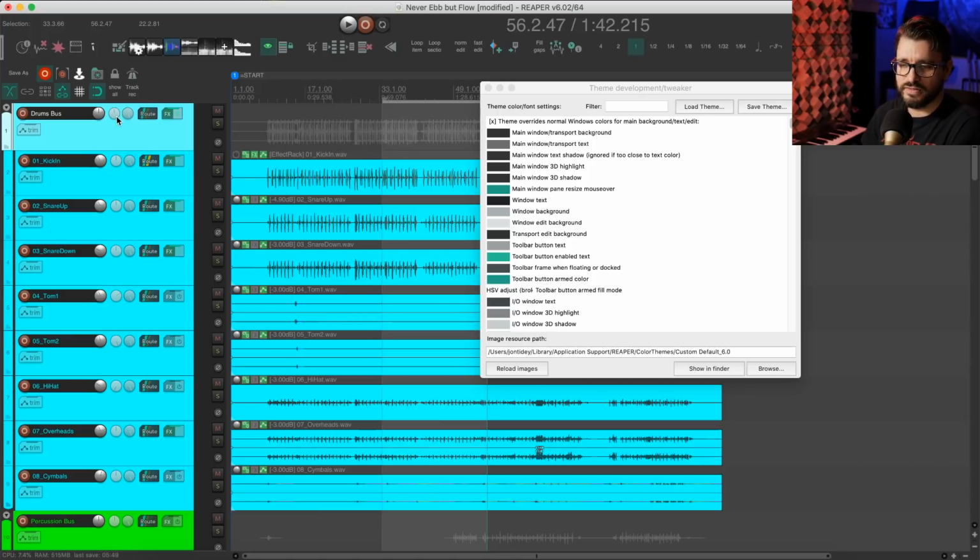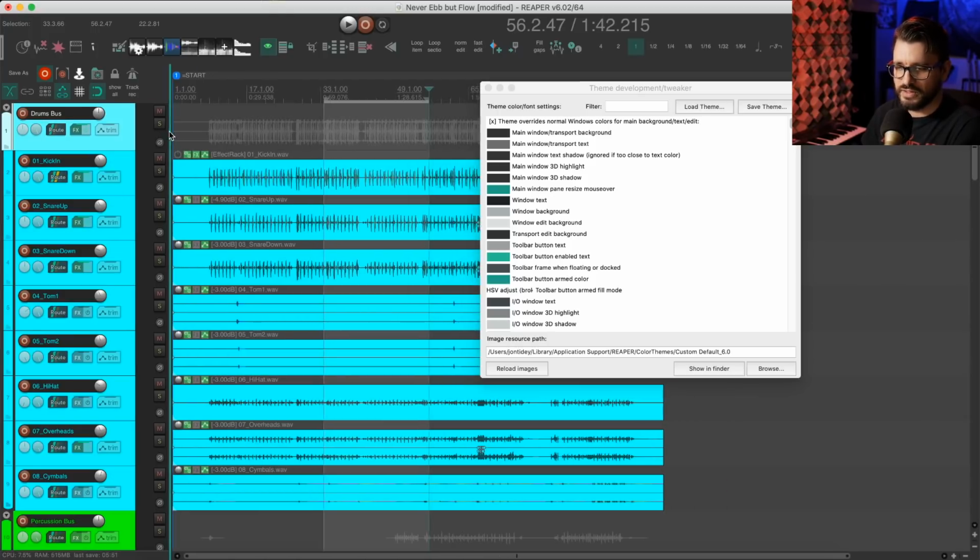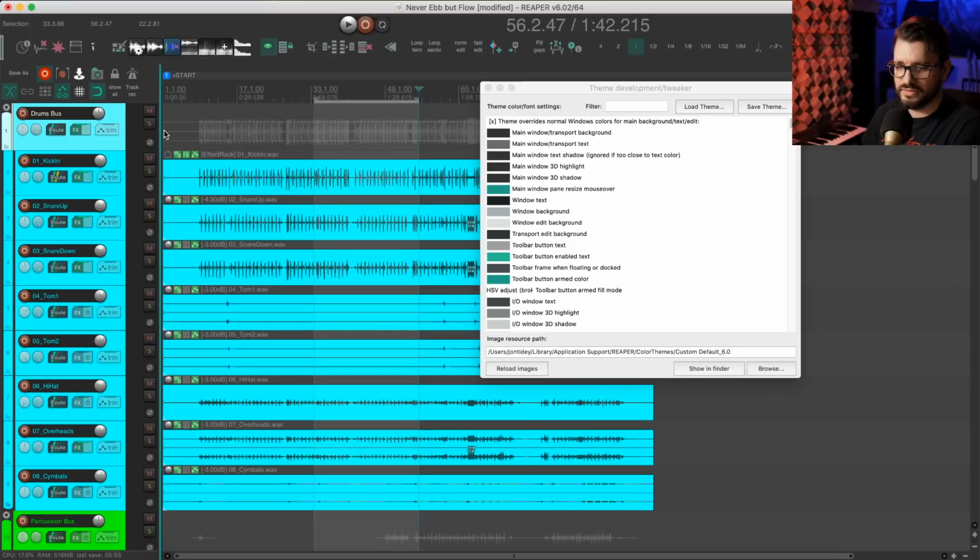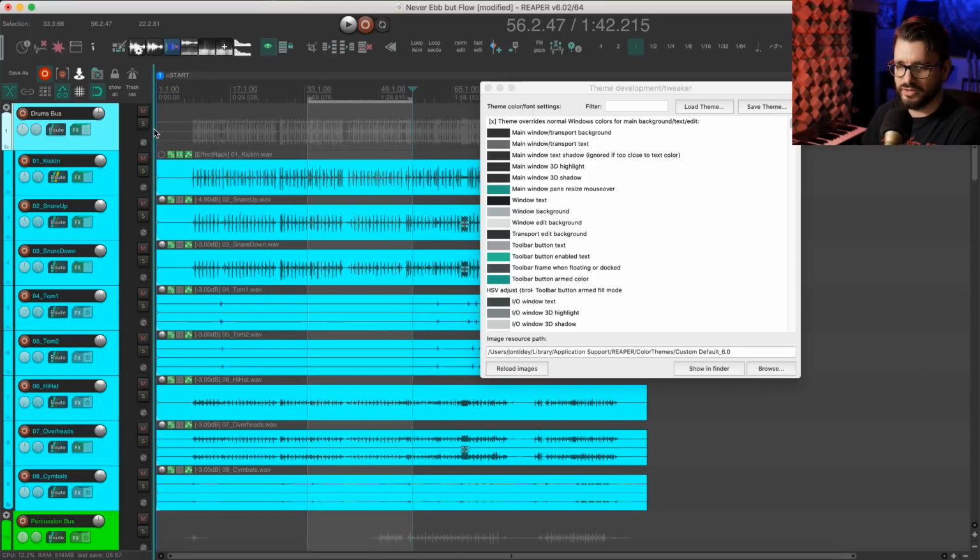So there we go. We've got the pan controls right after the track volume. And I think that's a little bit better. I think things fit a little bit better. I don't mind if the trim control gets hidden because it's the one I use the least, but I use panning a lot. I use panning just as much as the mute and solo.